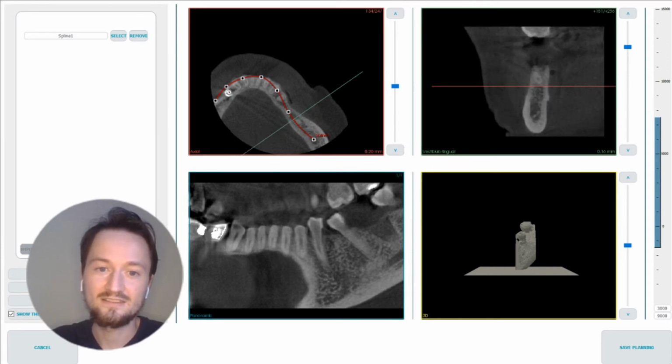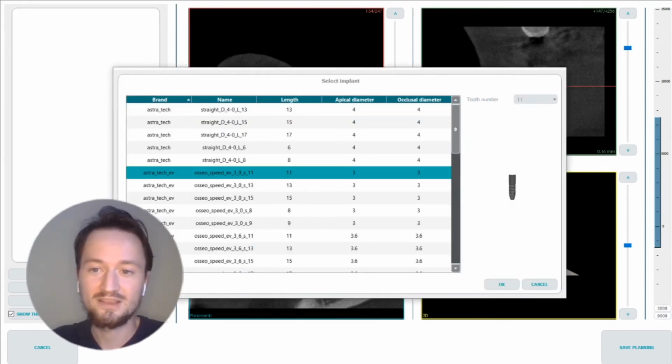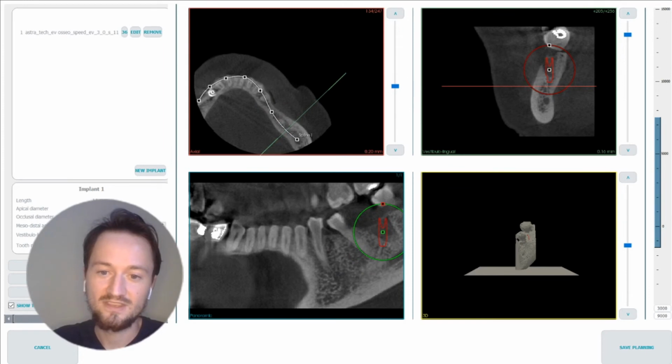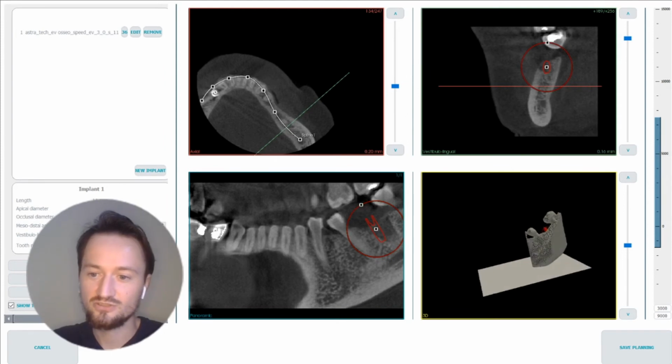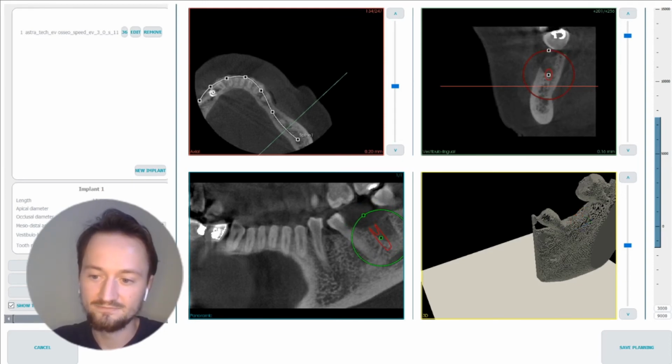Then I can click to position myself on the axial view now. And then implants. I can choose an implant from the library, choose the tooth number. So this I believe was 36. Click OK. And it places that across the intersection. Then taking the middle of the gizmo, it goes red. And you can just click and drag that across. The top one will allow you to rotate, and if you bring that out of the jaw, then you can see the 3D representation. So I'll just turn that a slight little bit more, and then I'll pop that in.